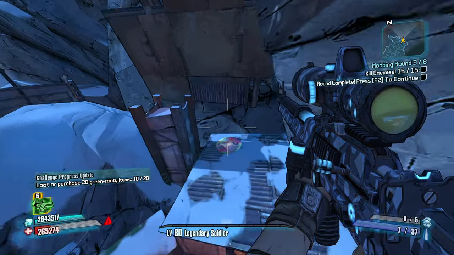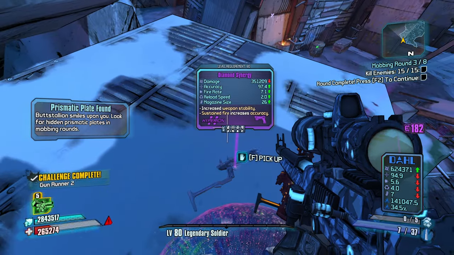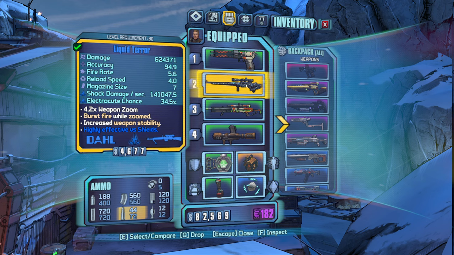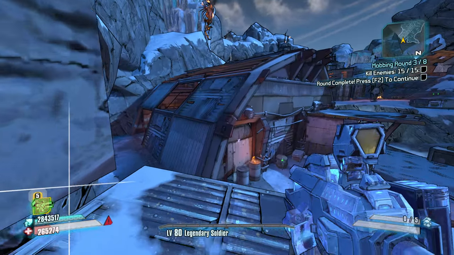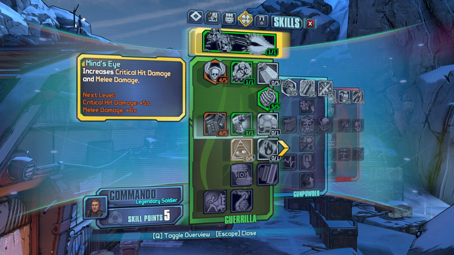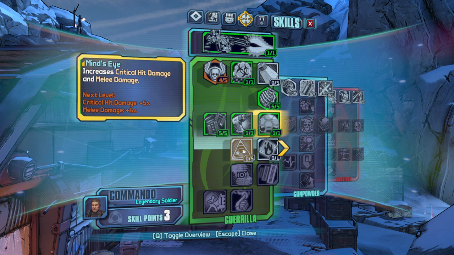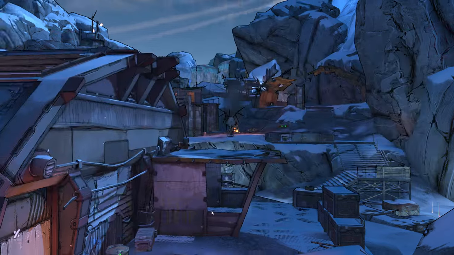Over here. Let's see what we got. Diamond Thinking, a diamond synergy. Okay, good. I think the Diamond Thinking is definitely gonna be slotted in here. And I think let's do the Better Half. Give my turret a shield. Mind's Eye.